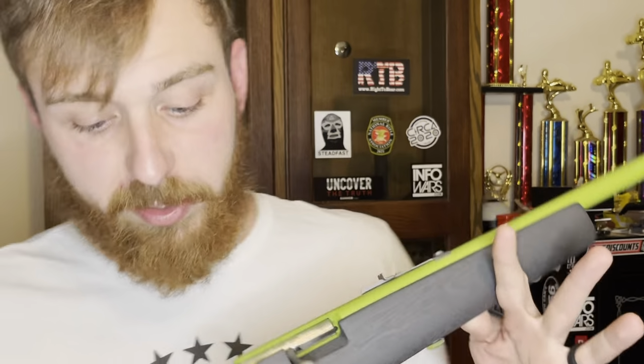Sometimes if you don't put something over that wood, the wood can soak that Cerakote up and make it look a little light in spots. But this actually turned out incredible. Partly because I put a lot on it. I put probably 3 times the amount you would put on a metal part on the wood, knowing that it was going to draw in a lot of it. And it turned out really good. So I'm super happy with that.